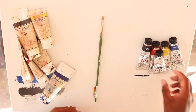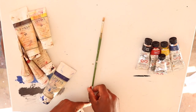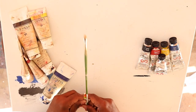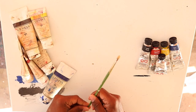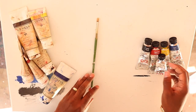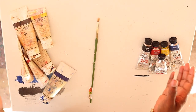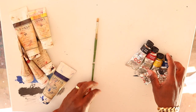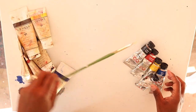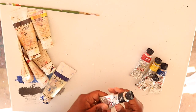I get asked a lot about what kind of paints I use, because I don't use any mediums. I don't like all the toxic stuff and the solvents, bad for your health. Kind of, sort of, not really, I don't know. Depends on who you ask. I just prefer to stay eco-friendly because I got a lot of kids and I don't need them getting sick, eating paint and all that good stuff.